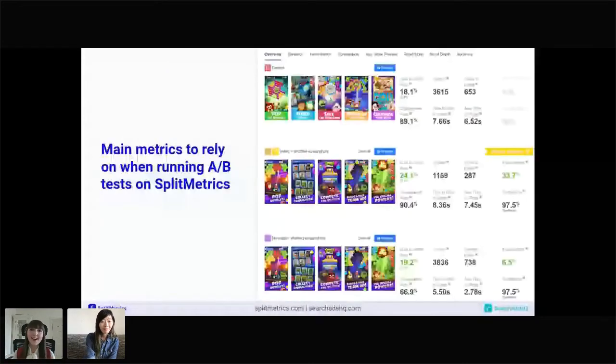Maggie has already asked me about the indicators, and speaking of the indicators based on which you'll be able to make a decision, many of them include, like I said, average time on page. It's the average time visitors spent on your prototype's page. Click to install rate: this is the percentage of visitors that actually tapped the install or the get button on your variation's page. The engagement rate is the percentage of visitors that interact with the variation page. And here you can see the real results of the real experiments.